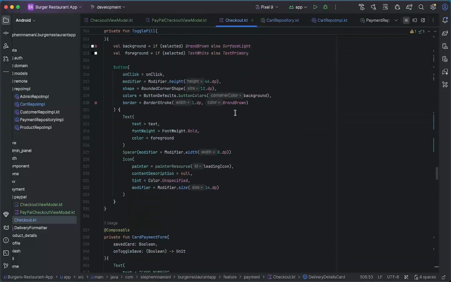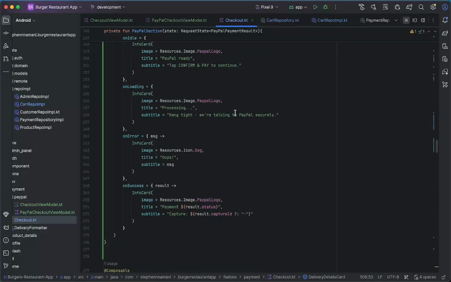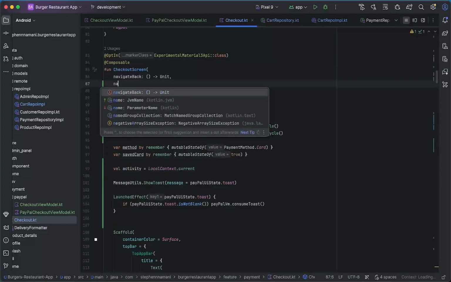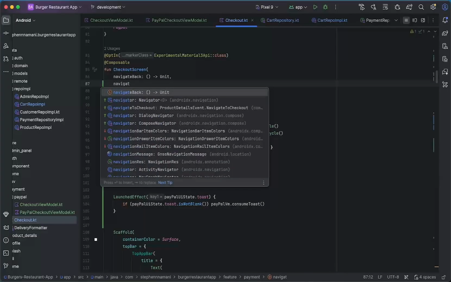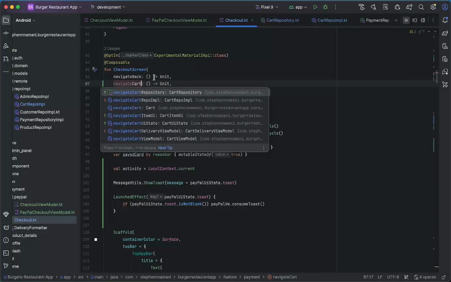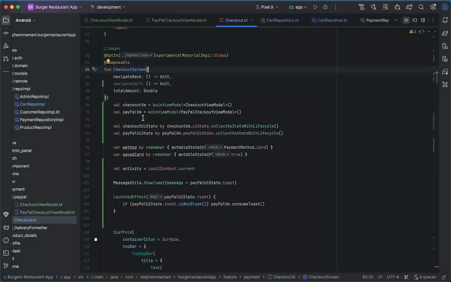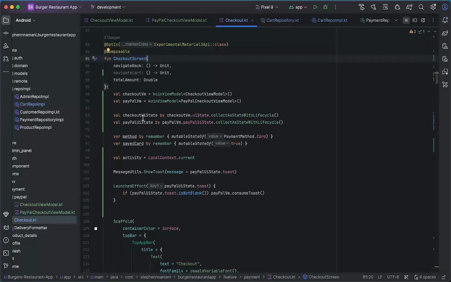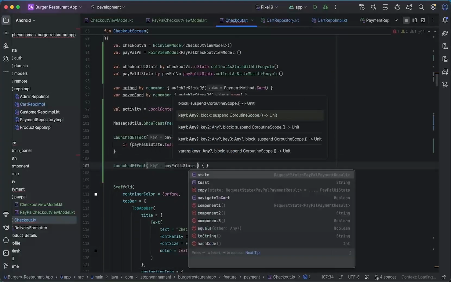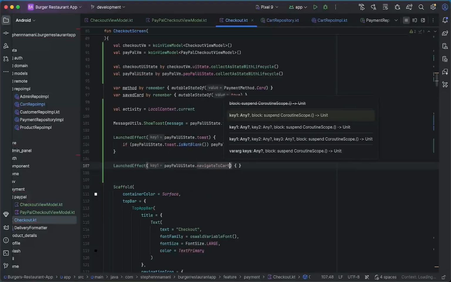I don't think we have any other thing to do here. Have we wired our navigation? Okay, so before we get out of here, let's add our navigateToCart. Let's use this and edit this navigateToCart. For this navigateToCart, we are going to use a LaunchedEffect. So we say LaunchedEffect, we pass our PayPalUiState.navigateToCart.